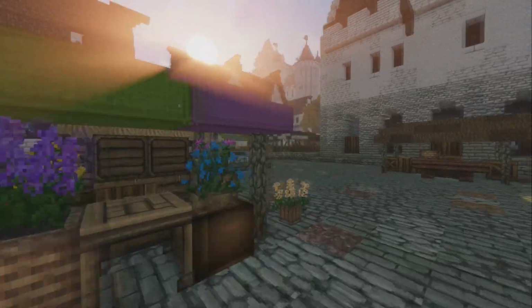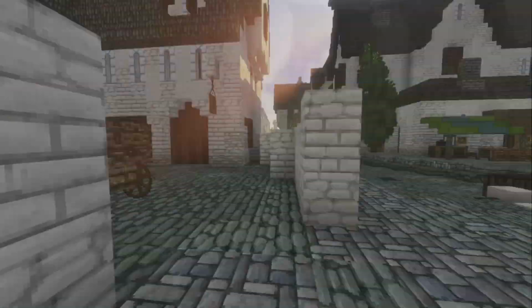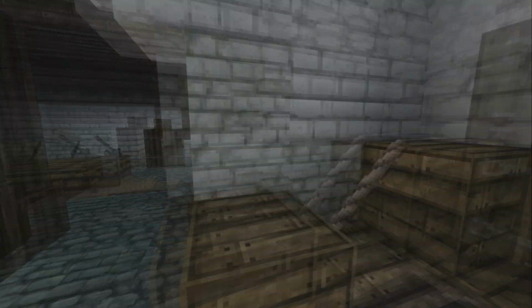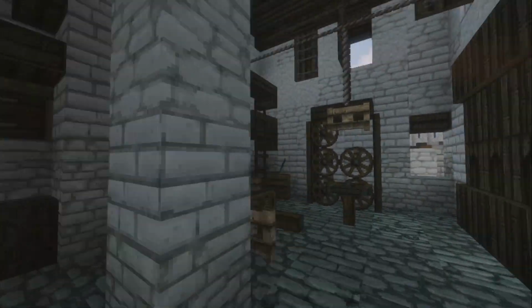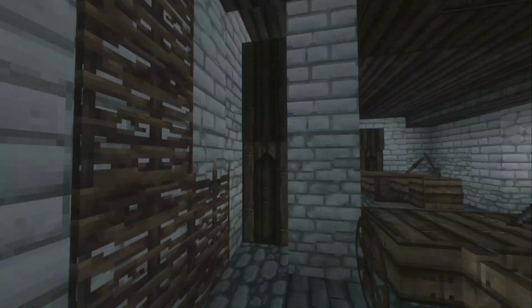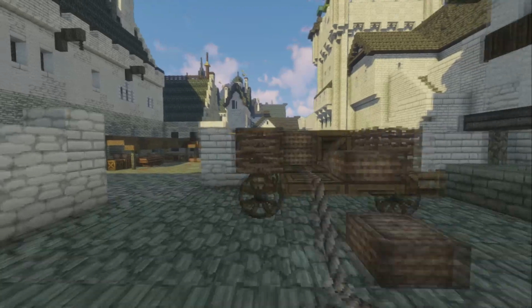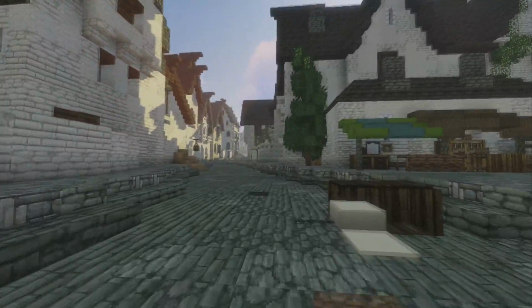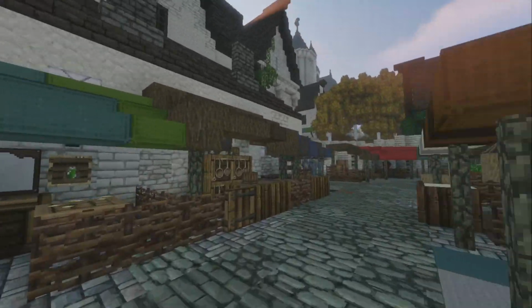So yeah, we have a little market here. We got some bread, some flowers. We're also gonna explore some of the other buildings, like this one, which is a Cartwright, where they repair and make carts. It's a good idea to have it right at the gates, because then you can just go out on the road. You don't have to go through the whole city to get out. But also, if they come through the gate and they have a damaged cart, it's right there. Most people aren't just going to go through the street with a cart to look for a cart, right? They want it to be right there. So they probably have things for horses, not just stables, but the horseshoe.